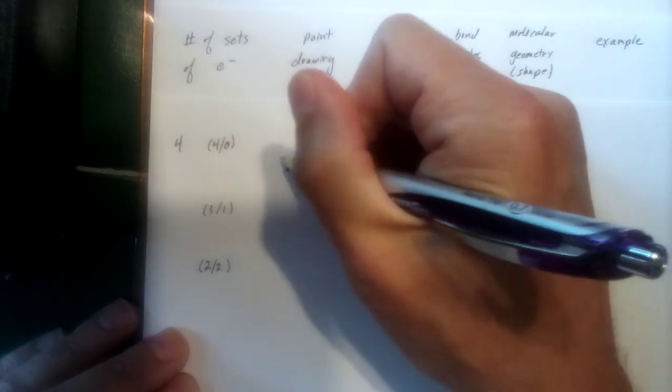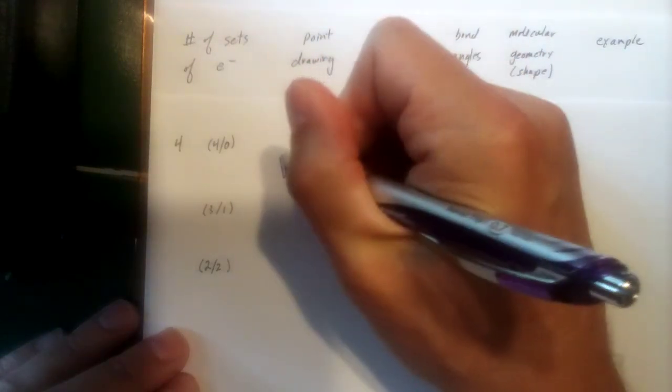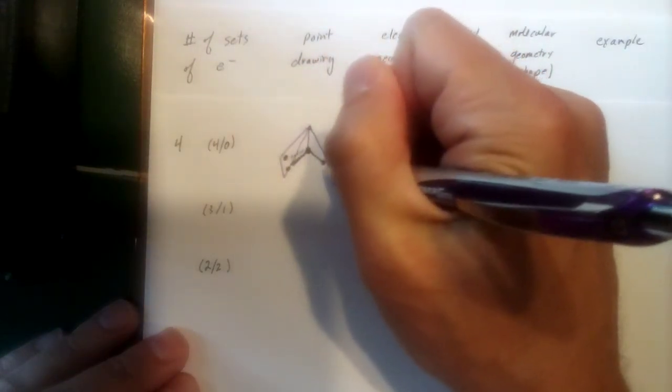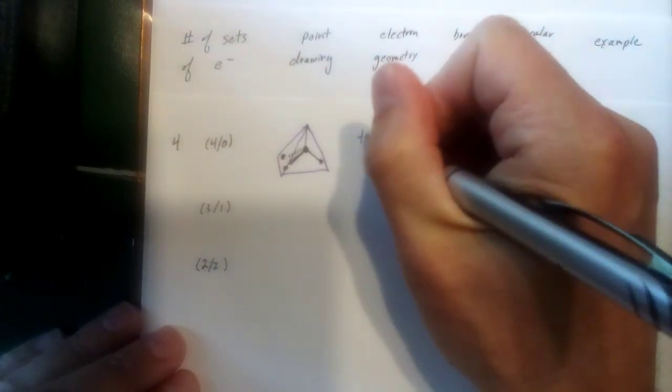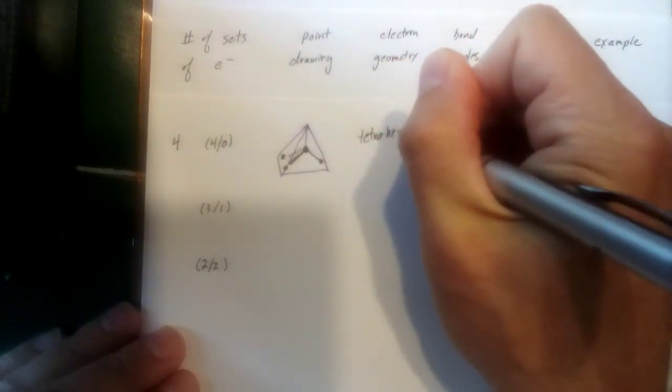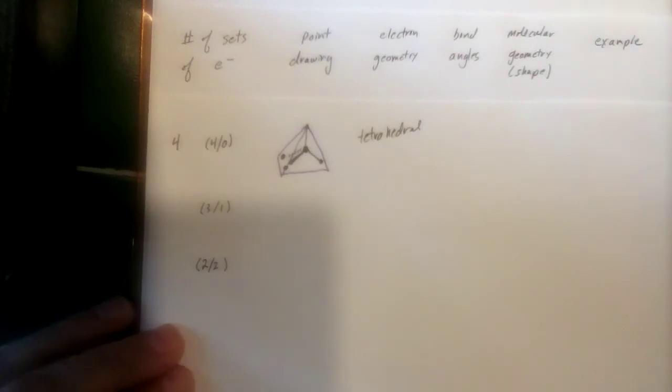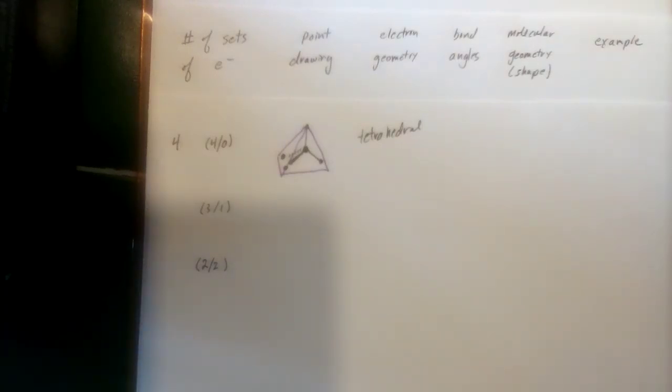And let me give you a 3-dimensional view here maybe, if that would help. Right. This is actually a shape called a tetrahedral. Right, so you can see it's a pyramid, but it's more specific than that. It's a pyramid where the bottom is a triangle and all 4 sides are exactly the same triangle. So it's a very symmetrical shape called a tetrahedral for a 4-sided object. So there are 4 exactly the same sides.